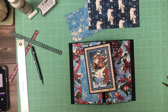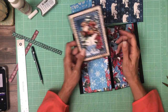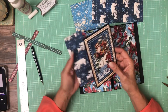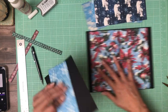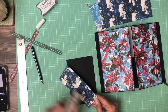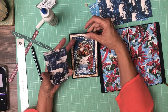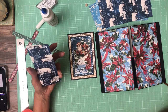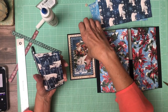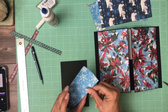Okay, I've got cardstock on the back of this ephemera card. I really like this one too. And then I've also chosen a coordinating pattern that's going to cover the back half that'll be exposed. So I'm going to put that on first. It's going to get installed this way. And I'm going to have it open to the right because the spine's going to be over here. I want it to open to the right, away from the spine, which means this is the section that's going to be exposed.